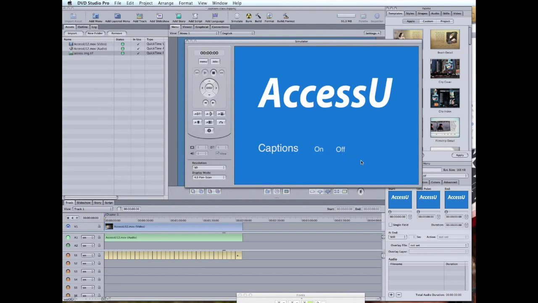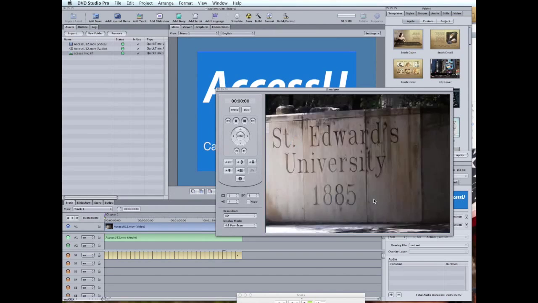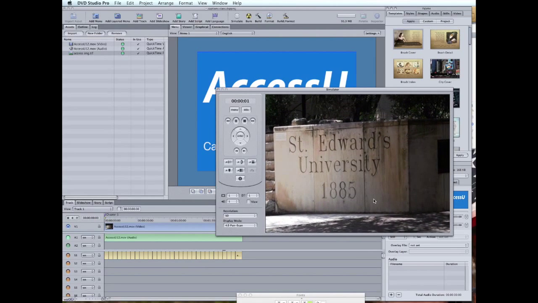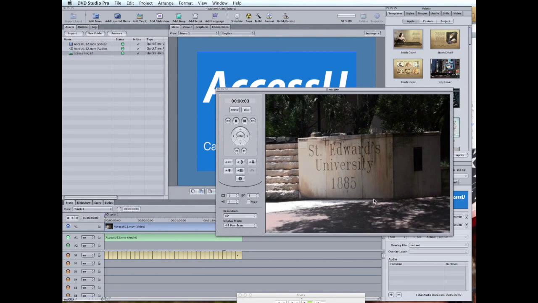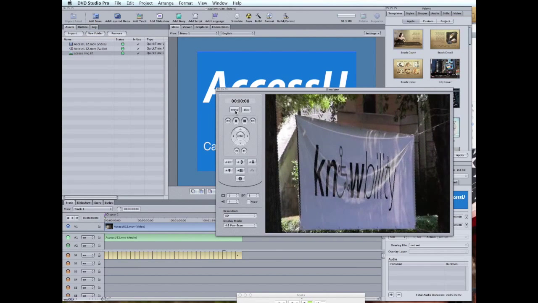Now let's try off. We'll click on off, see what happens. May is a special time in Austin, Texas. The weather's cool, students take a break, and St. Edward's University turns its lovely campus over to their building. Great, just to show there's no tricks.